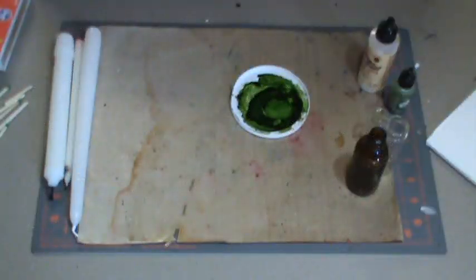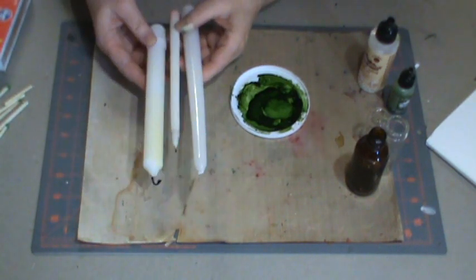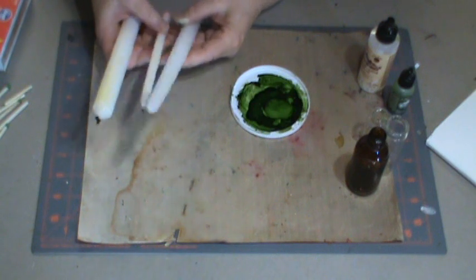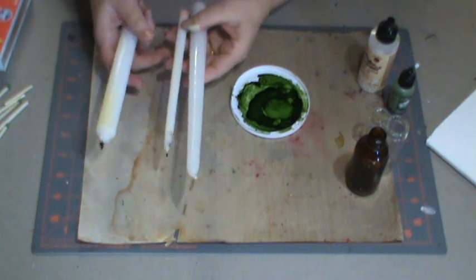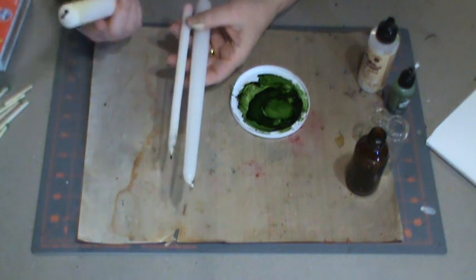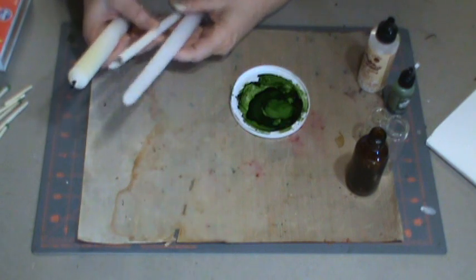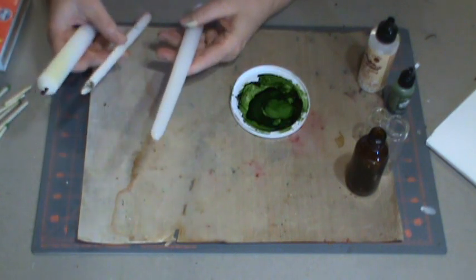One of the things I use to decorate the top of the cabinet are candles, and I'm going to show you a couple of things with candles. I'm just going to use white candles. I think the technique I'm going to show you looks more spooky. You can use colored candles if you want to, but it's easier for me to use white, and you buy as cheap a candle as you can. The more they drip, the better they are.